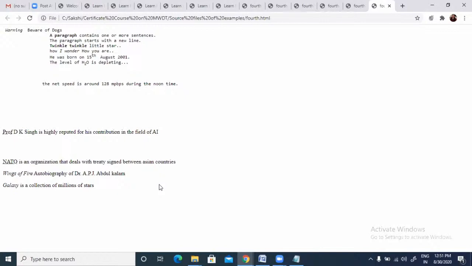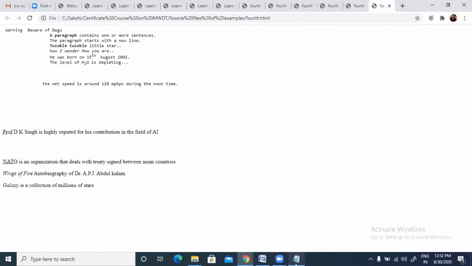Now, let's move on to the next tag, which is the address tag. The address tag is used to add the contact details of the author of the page, the owner of the page. In the address tag, you can give the contact information of the author, like your email address, your URL, your phone number, or any link, for suppose LinkedIn or any social media handle.